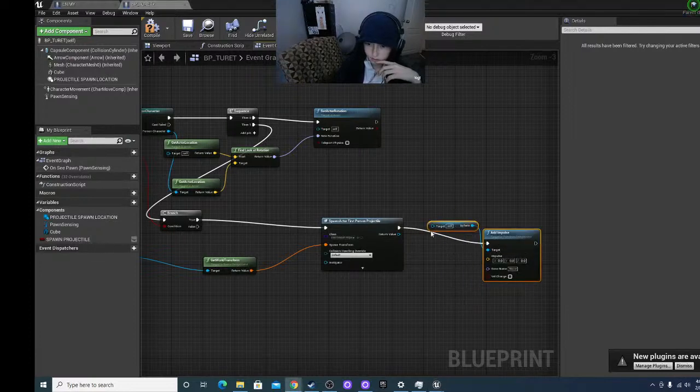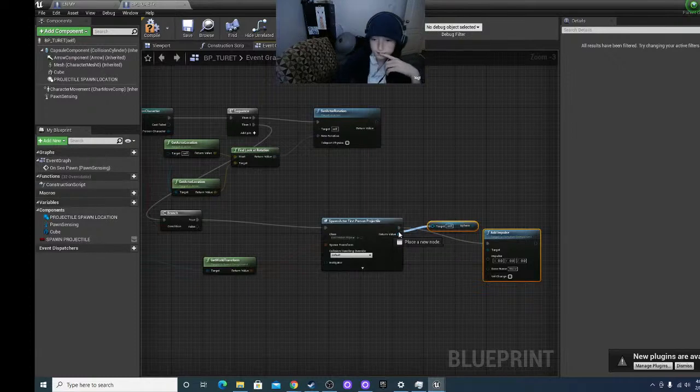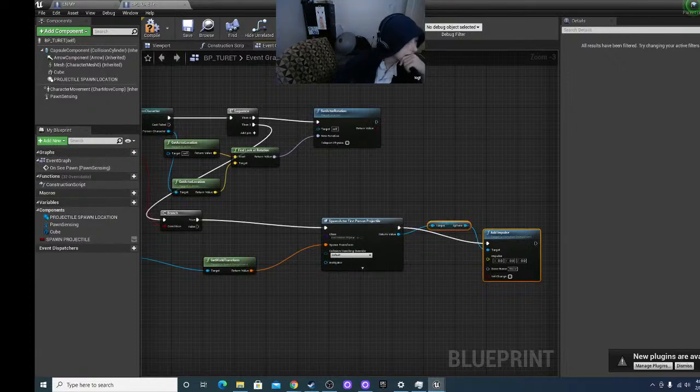Connect the target to the return value. And then we want to figure out the impulse amount.